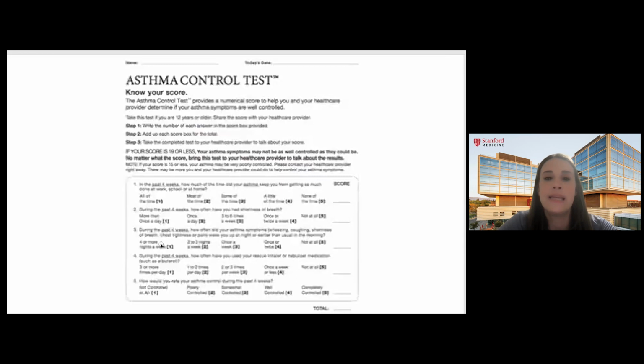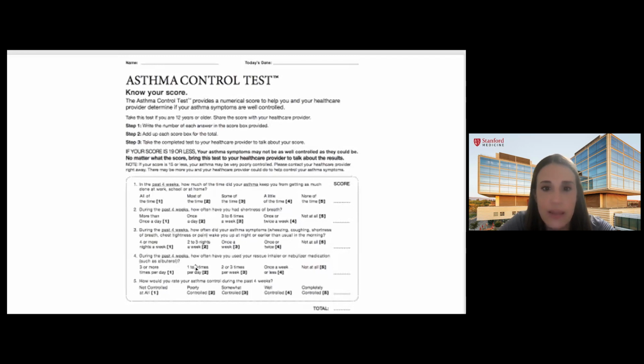So this is the asthma control test, or the ACT as we call it. I have this in all of my notes, and I ask this at all of my visits. Many pulmonologists or lung doctors will. Basically, it's 5 questions on a scale of 1 to 5. And if your score is 19 or less, your asthma may not be well controlled. A score of 20 or better indicates good asthma control. And basically what we ask are symptoms over the past 4 weeks.